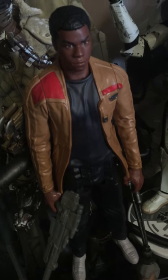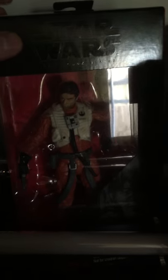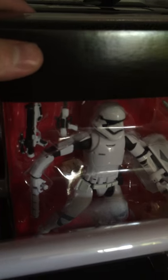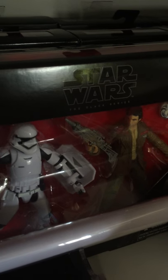Of course we have the five-point articulation Finn from The Force Awakens. With The Force Awakens, Hot Toys have a variety of different stormtroopers and stuff, and of course we have the Rey order. We also have the Black Series — Poe Dameron in his pilot gear and Poe Dameron in his regular gear — and we have the now-famous Riot Trooper. For those of you who've seen the movie, and for those who haven't, I definitely recommend you do.